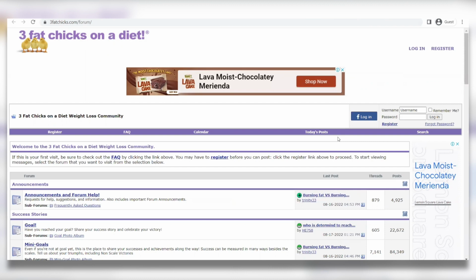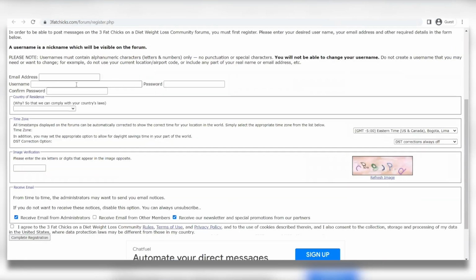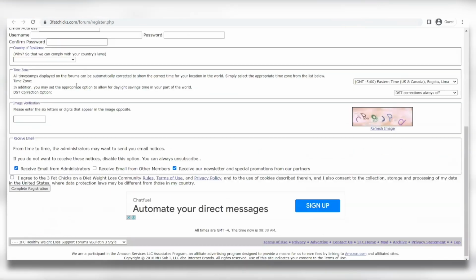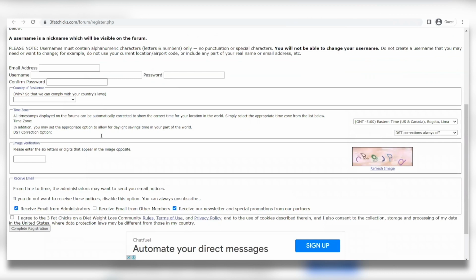For example, if you want to create a free account on this forum, all you have to do is click on the link that says register by clicking here. It is free. You're only going to need to click this, which is then going to take you to this page. So make sure you read the rules and click agree before clicking the register button. Then all you have to do is provide a username. You're going to set up a password and an email address, and then you're going to fill out some brief information about your weight and other characteristics.